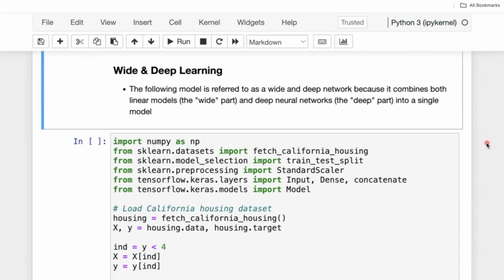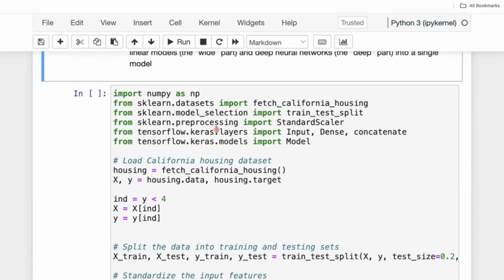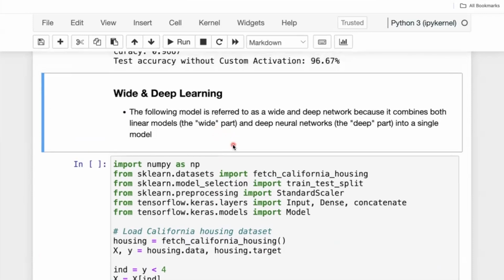So in this case, you can explicitly define these so that part of your input features do not go through any major transformations and they can get to the output layer, and some other ones can go through more transformations. This is also helpful if you have multimodal data, right? So you have a data set where some inputs are tabular, some inputs are images. For the images, you want to reduce their dimensionality, do some transformation, but for the tabular data, you do not want to do that, right? So this is the idea of wide and deep learning. And you can see that you can do this very easily using this functional API that we have.